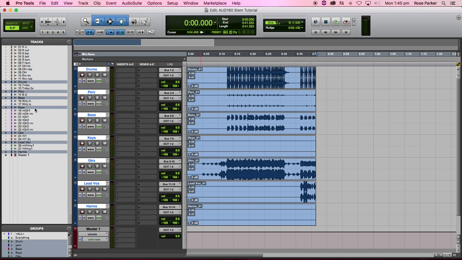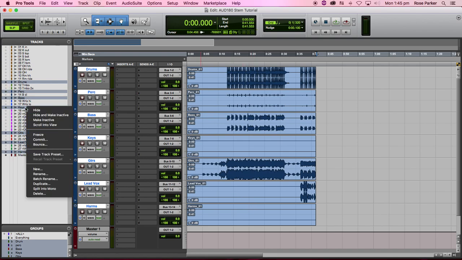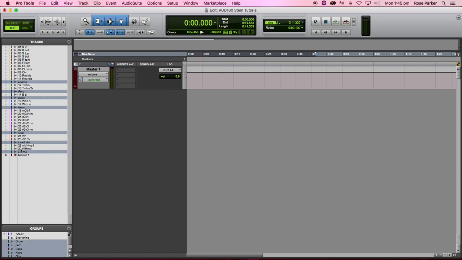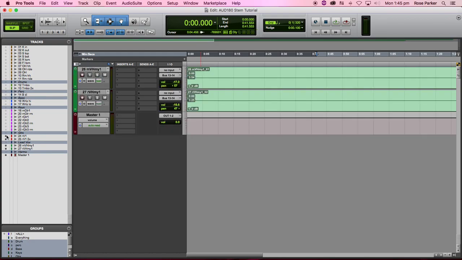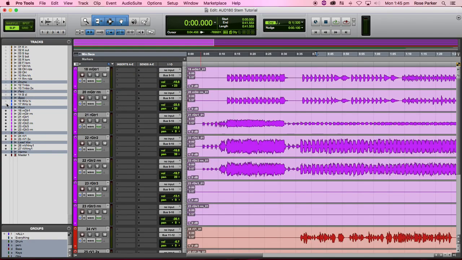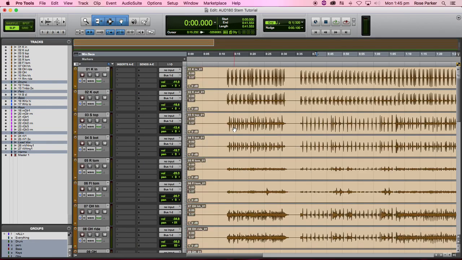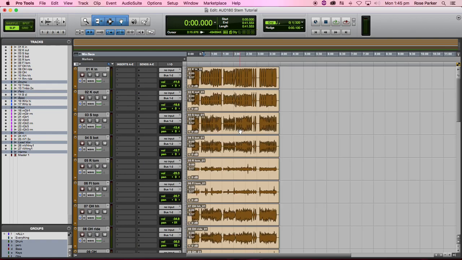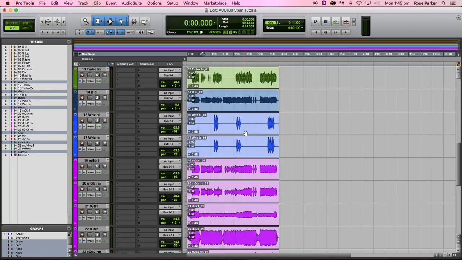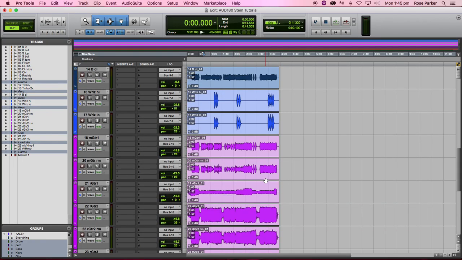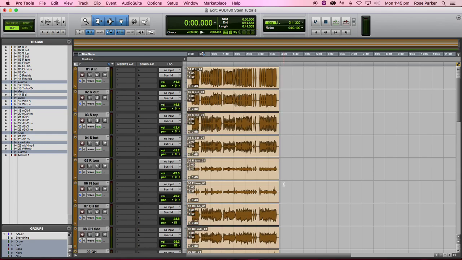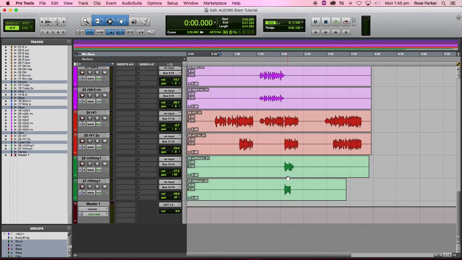So to do yours, what I would probably expect, let's hide all those tracks that we just created and make active the original mix that we had, all those guys. So this export process is what I would probably expect you to do, so that I can actually see all those individual recordings that you've done, and that will be useful for you, because then if you want to try mixing it in a different DAW, you have that option. If you want to mix it in a different DAW for your assessment, you're welcome to.